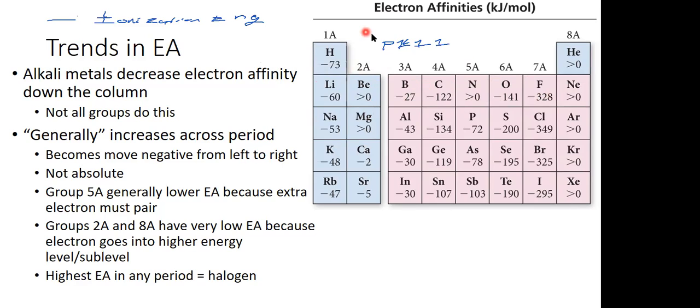And the elements that are the most negative will be our halogens. So halogens have the most negative electron affinity. Remember, electron affinity is wanting to get an electron. And the reason they have the most negative is that they are 1 electron away from having a full octet. That is, they are 1 electron away from having the electron configuration of the noble gases. So they really, really want to get that 1 electron.